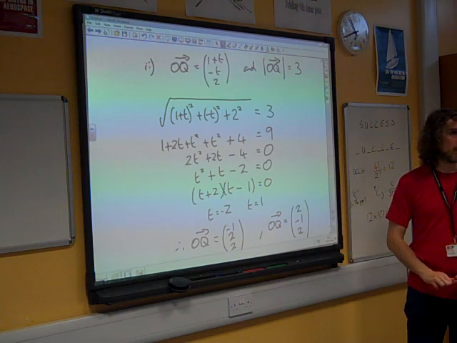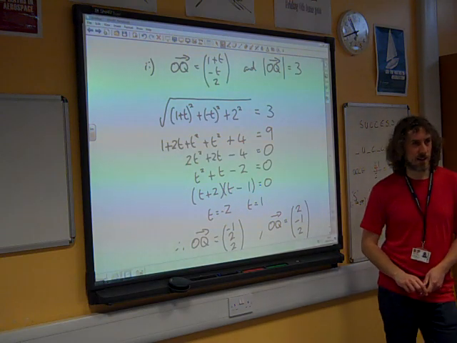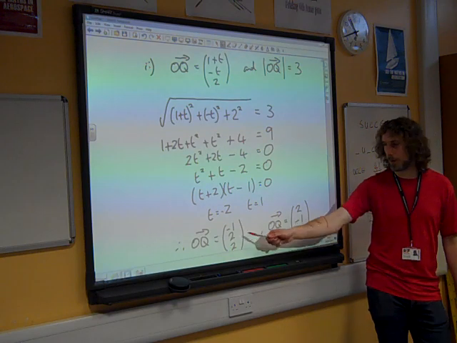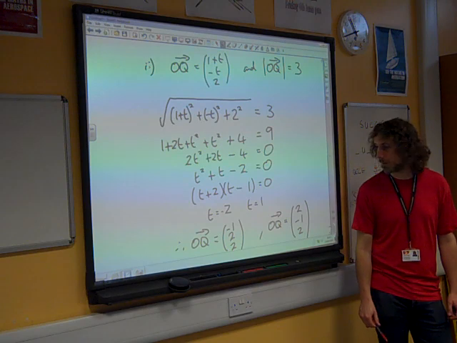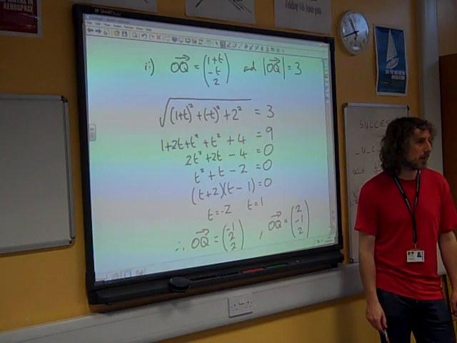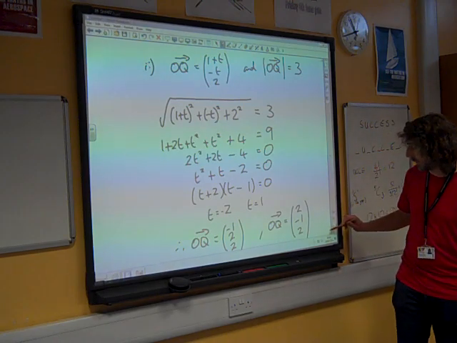There we go. And we can see that both of those would give you the same value, wouldn't you? You'd get 2 squared plus 2 squared plus 1 squared gives us 9, the square root of which is 3. There we are. That's quite neat as well. Another 6 marks.